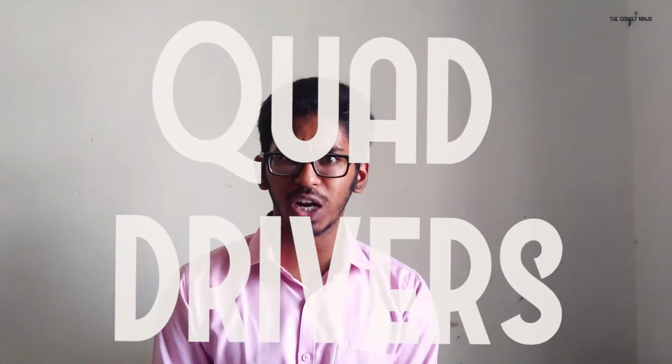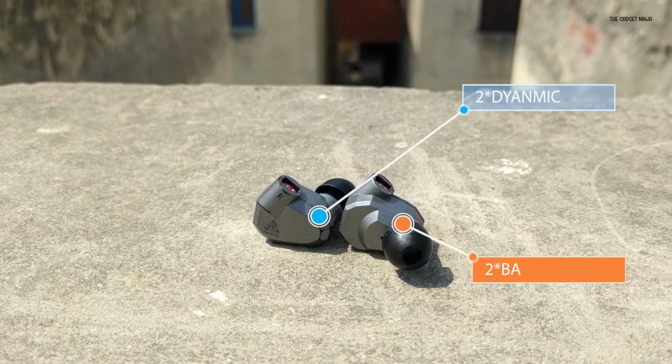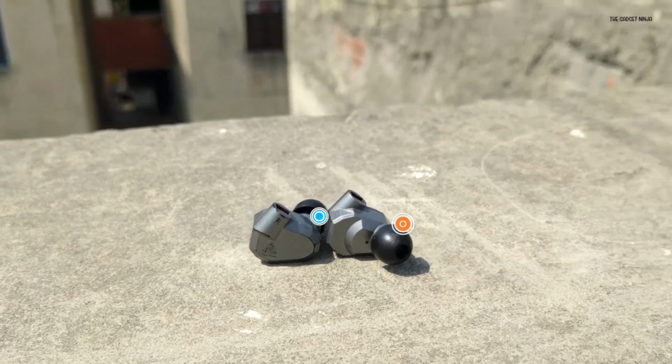Now let's come to the fun part, audio quality. Before we get into audio quality, I want to let you know that these have 4 drivers, quad drivers. Not the car drivers, earphone drivers. So they have 2 dynamic drivers as well as 2 armature drivers in each earbud. So yeah, there's that. Let's come to the bass first.